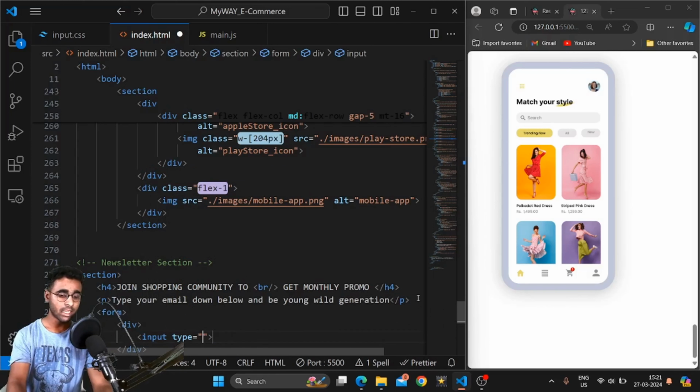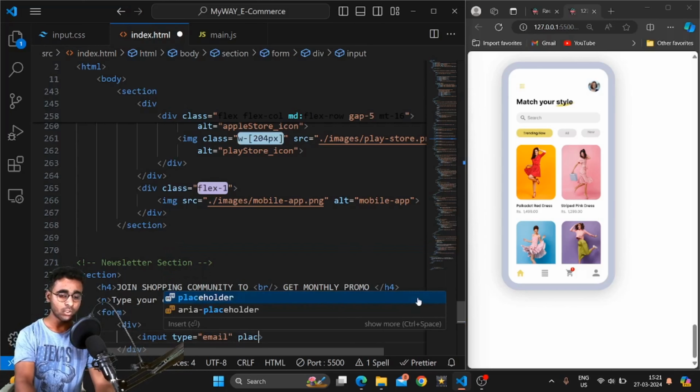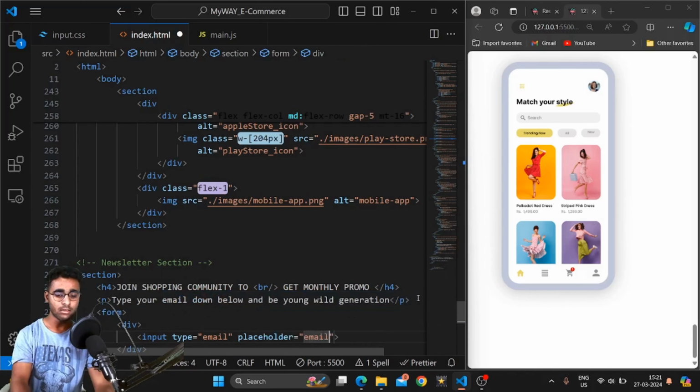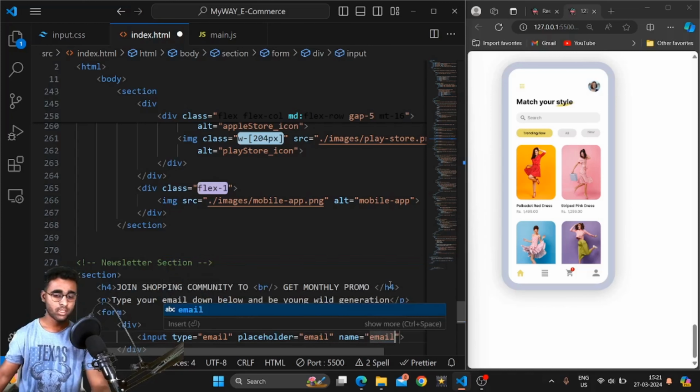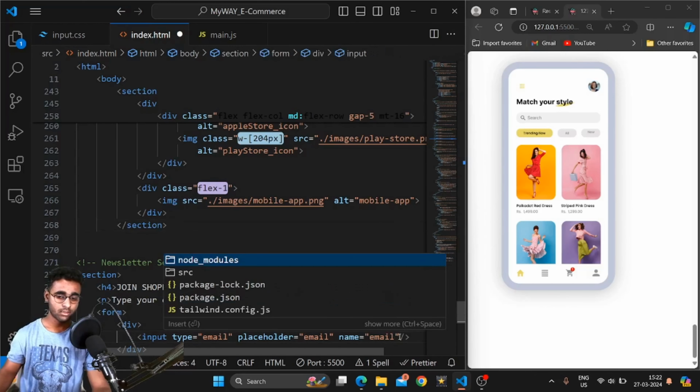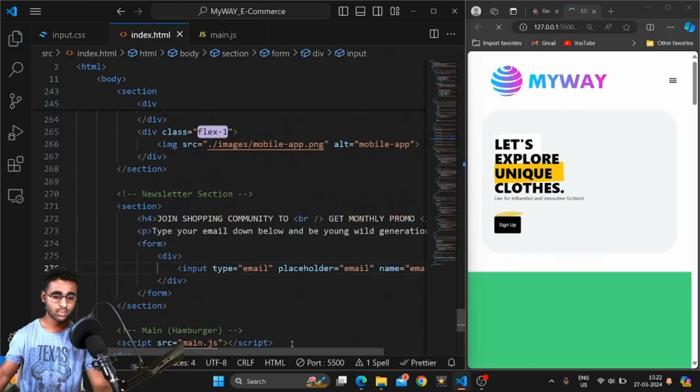The type will be email. The placeholder will be email, and name also will be email. Yeah, it looks good.